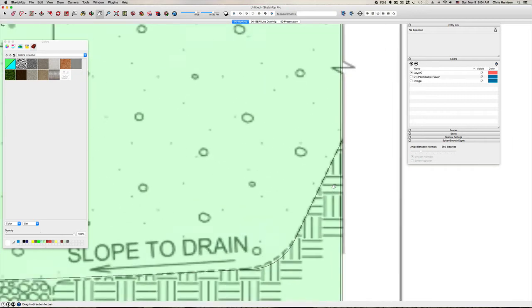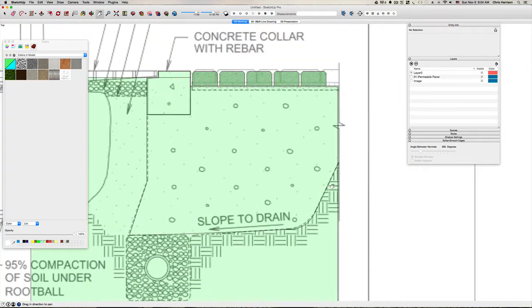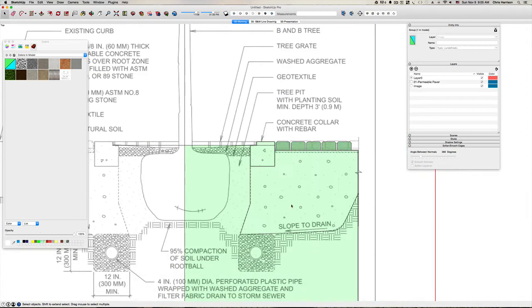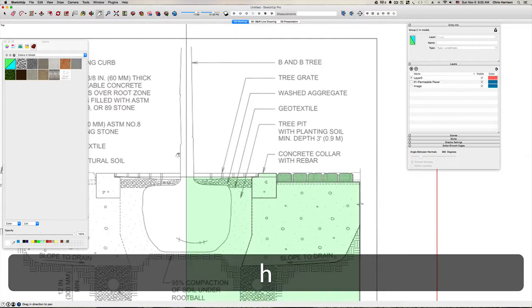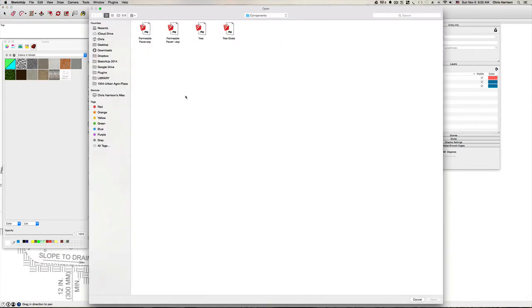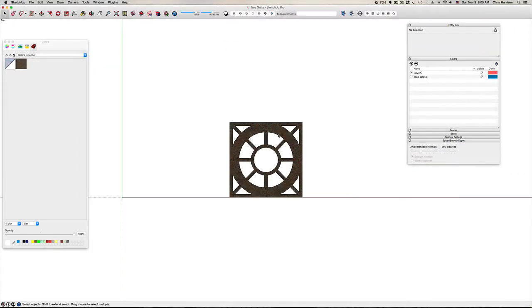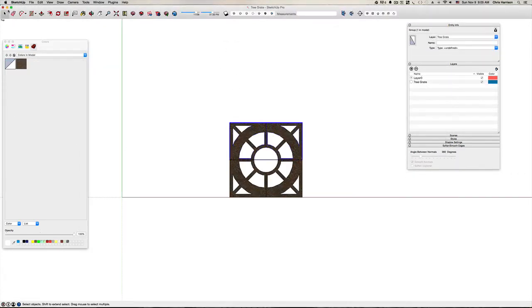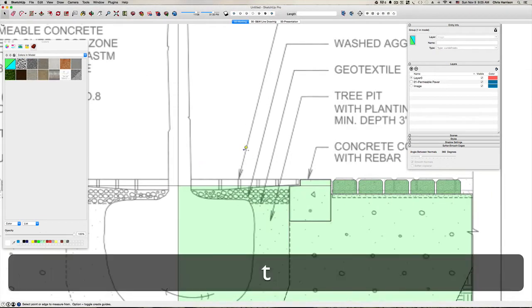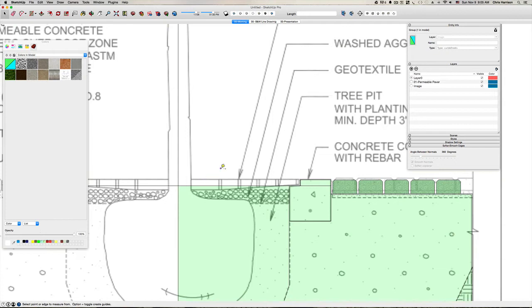Alright, and we'll say that the geotextile fabric is on the exterior of this because it's going to wrap over here too. And before I do that, kind of get those baselines, and we will use those. But let's go ahead and bring in the tree grade as well, so we can make sure that that concrete collar is going to be the right size. So I'm going to double click on my tree grade. And what I want to do is I'm going to minimize this. I should have done this first, but I'm going to measure because we want to scale that to make sure it's perfect.